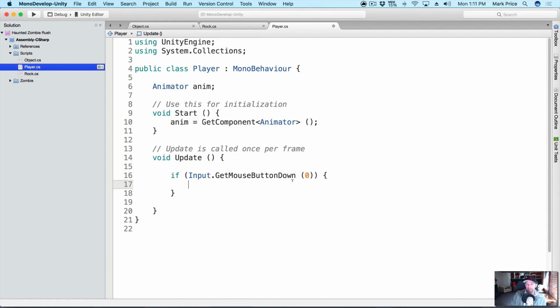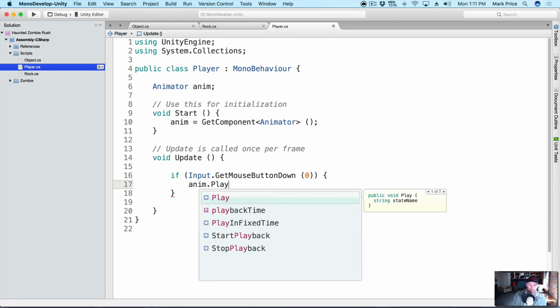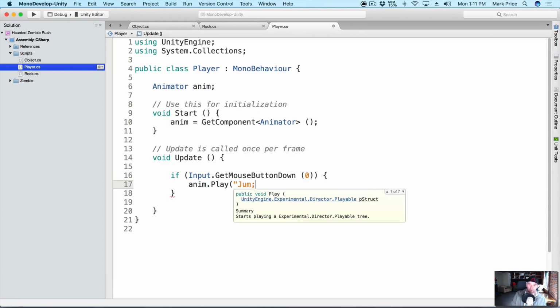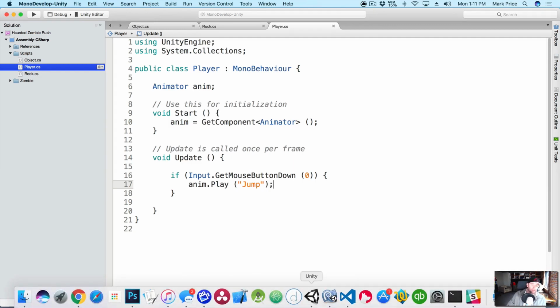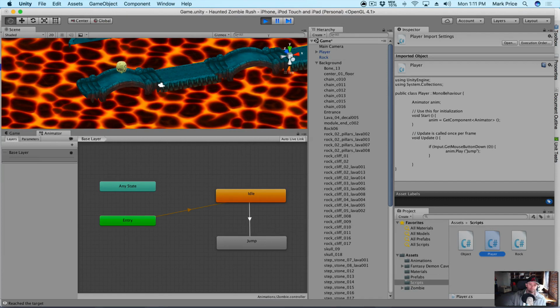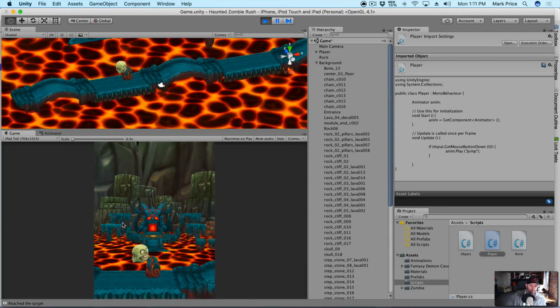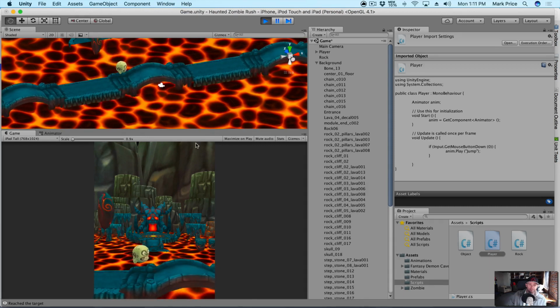And if the left click happens, what we want to do is say animation.Play, and we want to say jump. animation.Play jump. And it's as simple as that. And this script, of course, has been dragged onto our player character. So what I would like to do is play it and see if it actually works. So I'm going to click on the screen. And notice how nothing's happening. So it definitely didn't work.